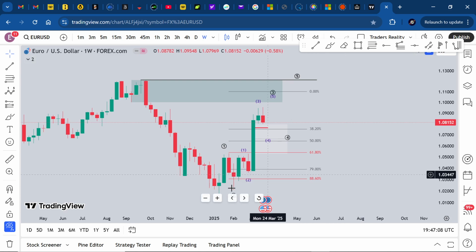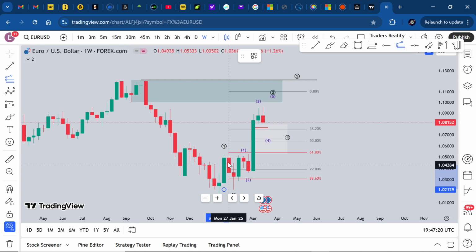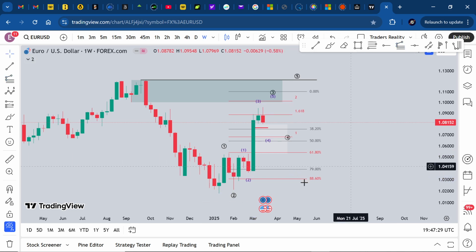So currently everything is clear in the Elliott Wave perspective that this is to be a 5-wave move. And if I just measure the extension from the beginning of 1 to potentially the end of 1 here to the end of 2, that would tell us that we've got 1, 2, 3 doing 4, because we've come to the 1.618, and notice no candles closed above the 1.618 on the weekly time frame. That indicates to me that we've had a 3 and we're doing 4, and 5 comes after, so still higher.